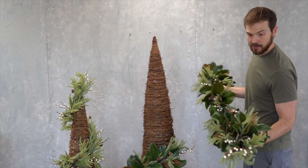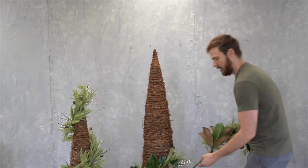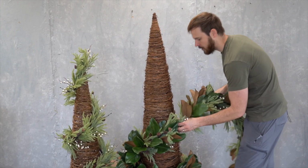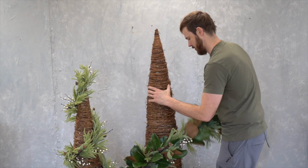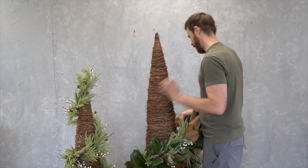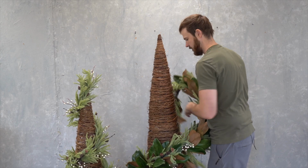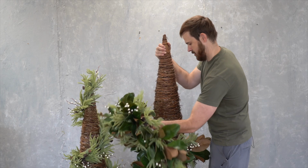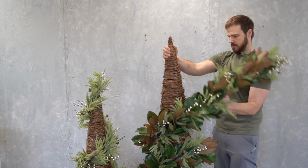And these would be great for a mantle. Really for anywhere you would want to use a garland, but we're still going with our cone tree here. We're going to get that wedged in there pretty tight. And then we're going to keep going around.